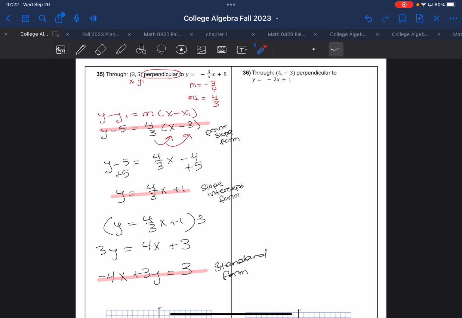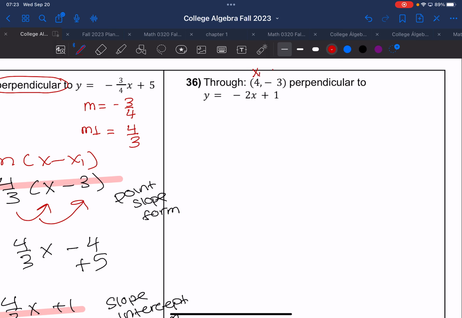Okay, so when I did 4/3 times -3, when I distributed that 4/3, the 3's cancel. So these cancel, and I'm left with 4 times -1, which is -4. Or another way you could look at this is 4/3 times -3/1. Turn it into a fraction. So then if you multiply the tops, you get -12/3, which reduces to -4, because of division. Okay, I got it now. Thank you.